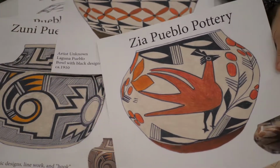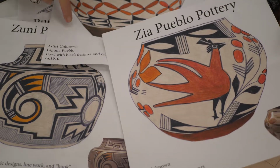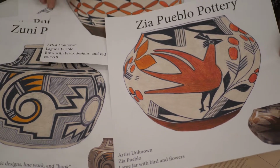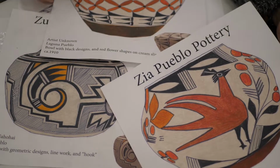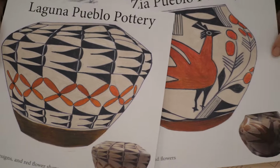So the colors in the colored pencils were specifically chosen to match the colors of the pots, so that you can learn a little bit more about the clay colors and slip colors of how Pueblo pottery is made.